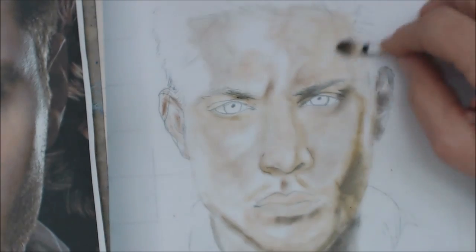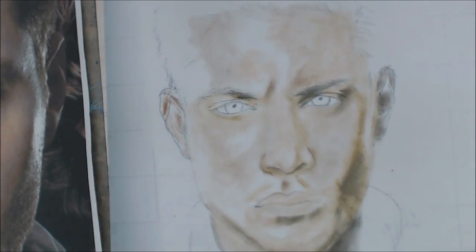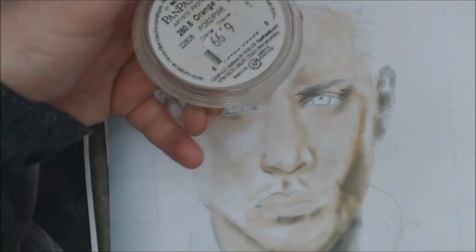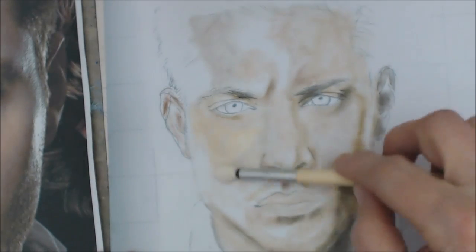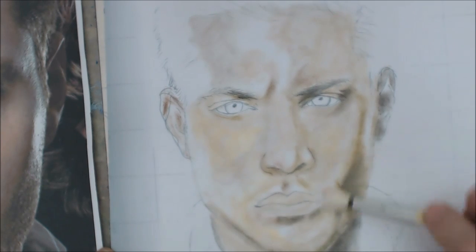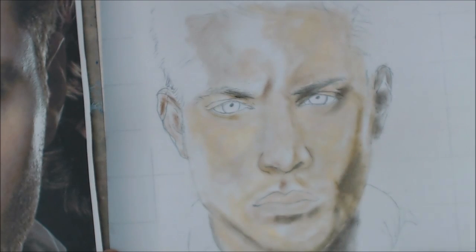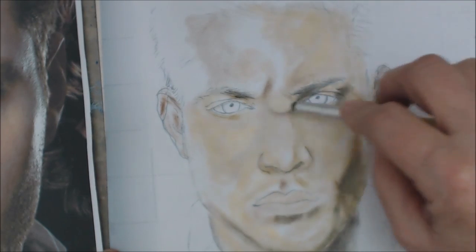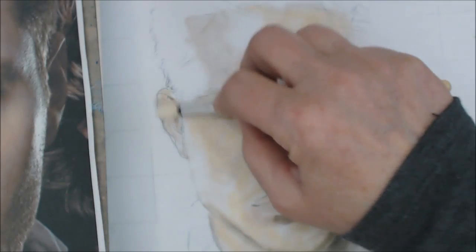Okay, and then see, it's starting to come together a little bit more. That's orange tint that I'm using, so it's a little lighter, so it blends all the other dark areas together. Still looks a little patchy, but with every coat and layer that you put on, it smooths out more and more.